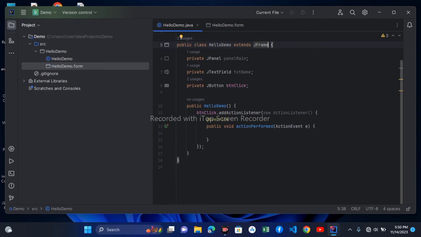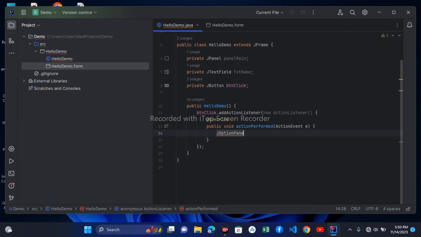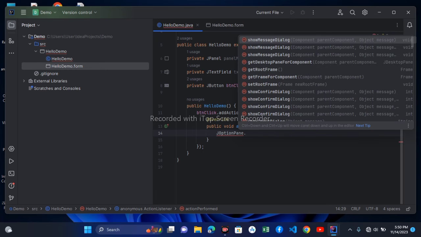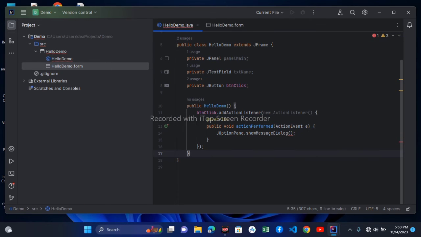And then we come down here, we enter JOptionPane dot showMessageDialog.